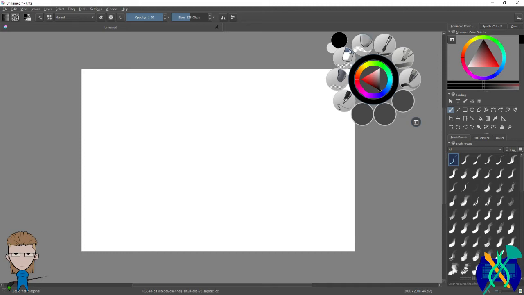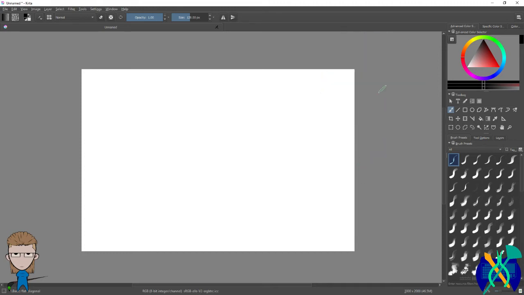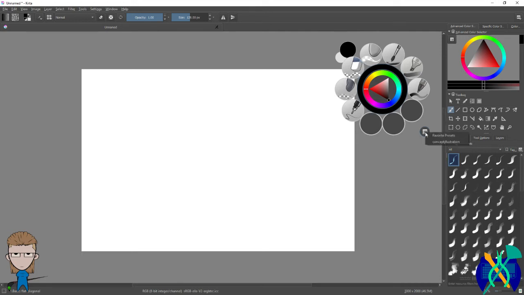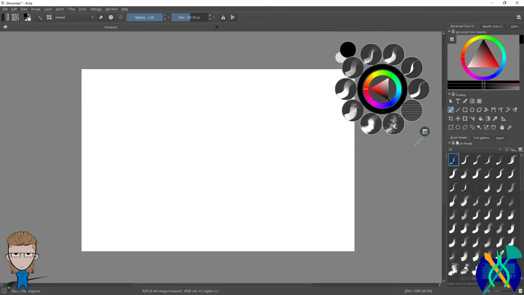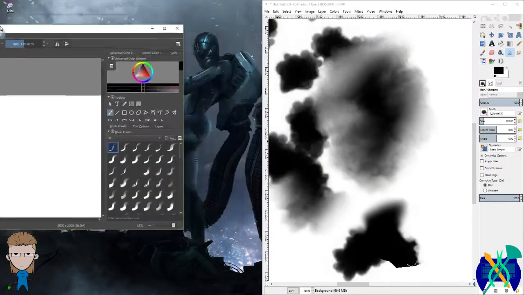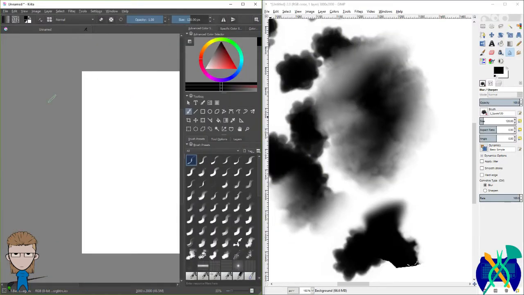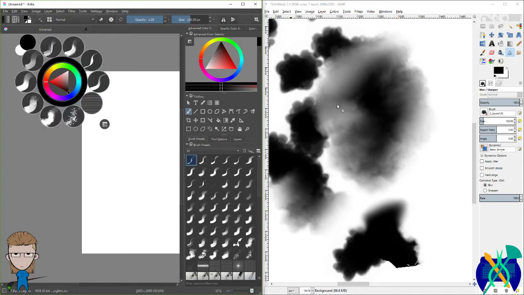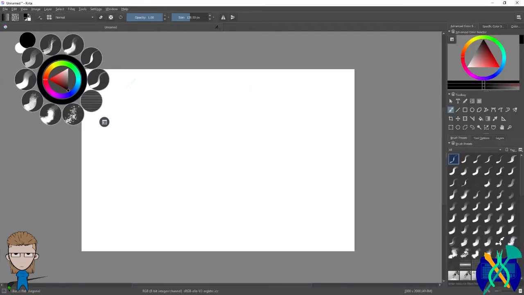Let me do this. Is that what this is? This, by the way, looks cool as shit. I think this is a super powerful tool, and it would be great if I could utilize this with the tools GIMP style. Seriously. If these were tools instead of presets, I would be sold 100%. I wouldn't even use GIMP anymore.